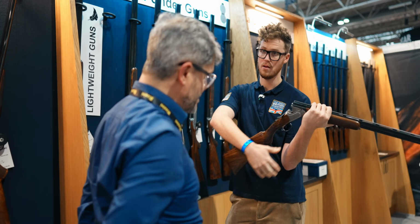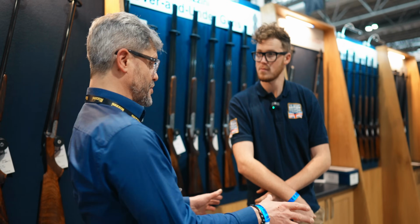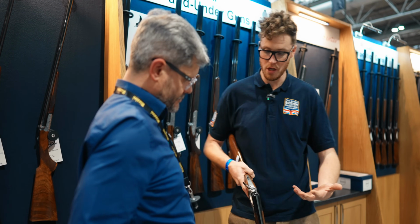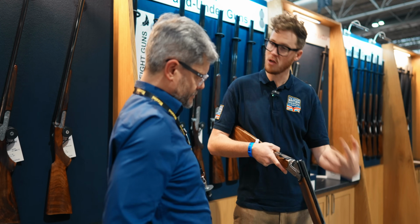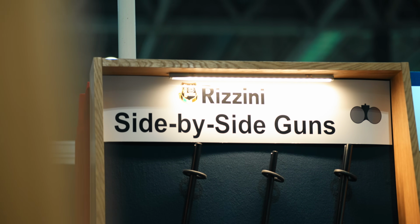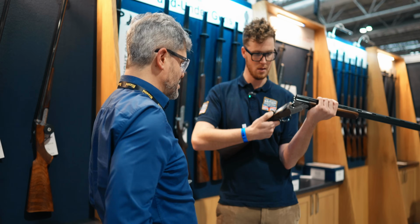I've been to a lot of factories in my 20 years in the trade, but what impressed me when I went to see Rosini, as you've seen yourself, was actual craftsmen and women stood at benches making guns. When you go to buy from any different manufacturer, they've all got their own approach. The Rosini approach is different to others. It's still very much hand-fitted parts, with an awful lot of metal that comes off these things to go together. There are some that will like that, some that won't. For me, there's an art that goes into this gun. There's still a lot of gun-making mystery. A lot of handwork, a lot of hand finishing, and personal touches with it.